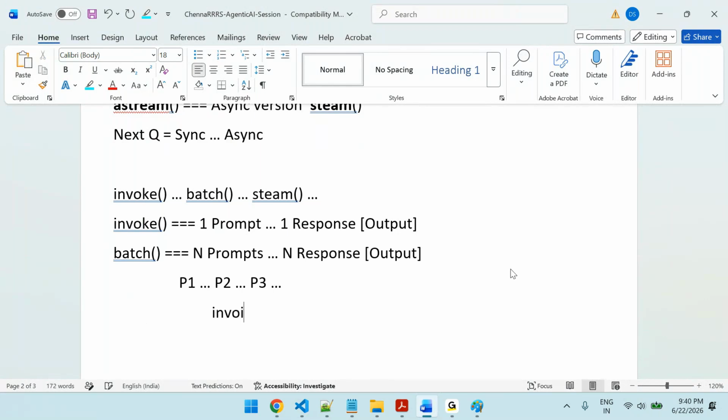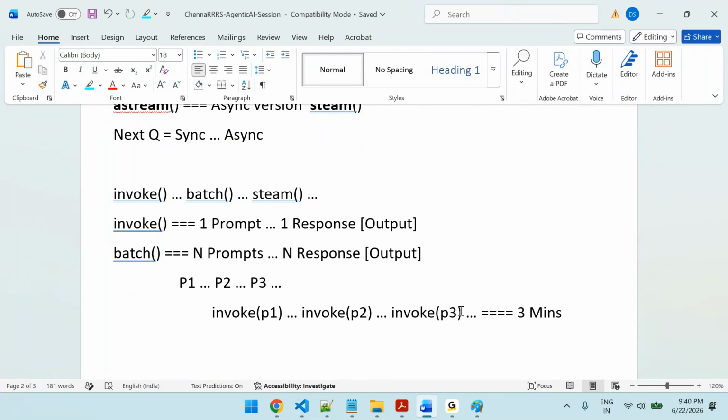If you go with the invoke method, invoke of prompt 1, invoke of prompt 2, invoke of prompt 3, like this we go with the individual prompts. Then it's synchronous, so one after another. Assume that one prompt takes 1 minute to process, then 3 minutes. That's the challenge if you go with the invoke method.